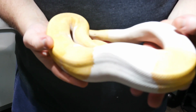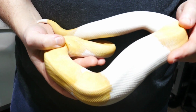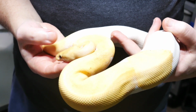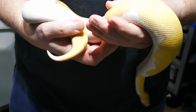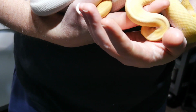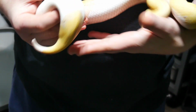Alright, the next one I'm going to show you is like a 500-600 gram coral glow pied. It's funny, I have him written down as a coral glow pinstripe pied. I don't remember him being a pinstripe pied when I bought him, but I guess we'll find out. I don't see any pin striping, but maybe he is. That'd be kind of cool. Anyways, they say he's between 500 and 600 grams. So I'm going to pop him and show you what I do with one that's this size.